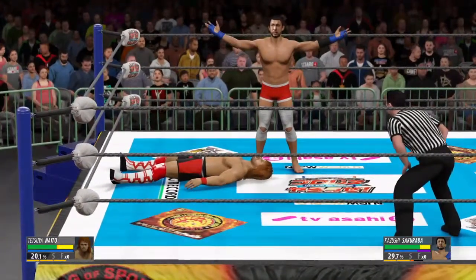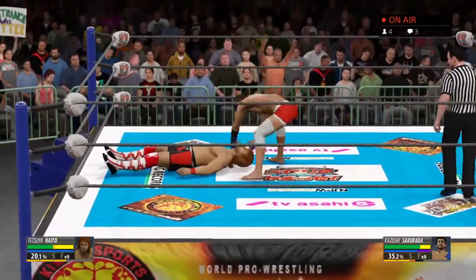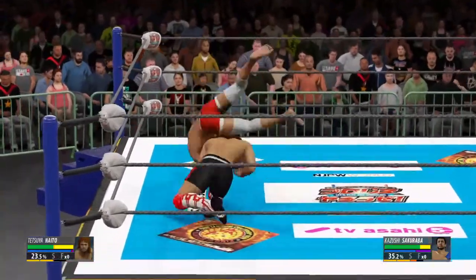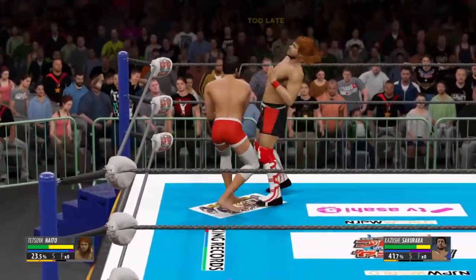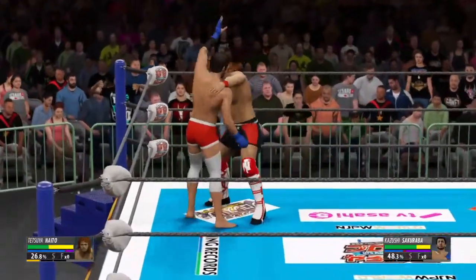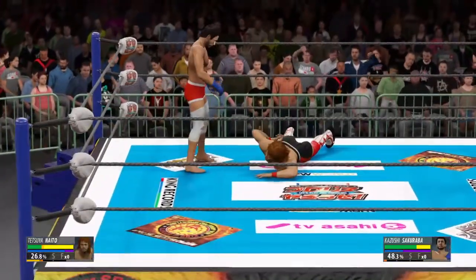So the big change gameplay-wise here is that sometimes the best offense is a great defense, and that's exactly what we're seeing here. You see the little bars underneath the guys' names, and those are the numbers of reversals I have. They're on a cooldown, so you can't just spam reversals over and over again. That said, we are getting a big change here.